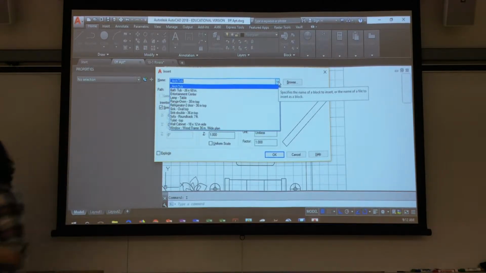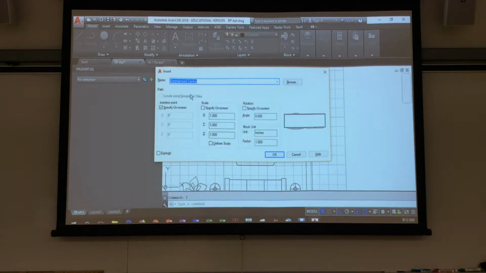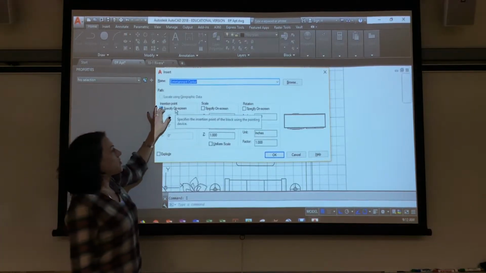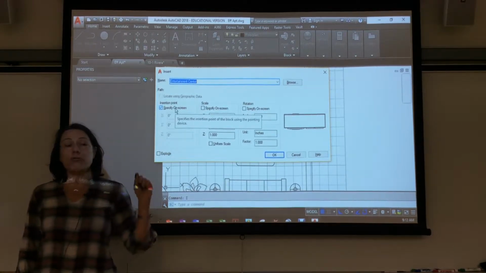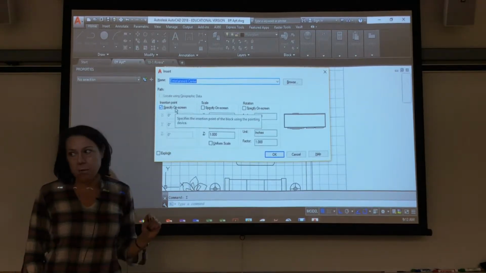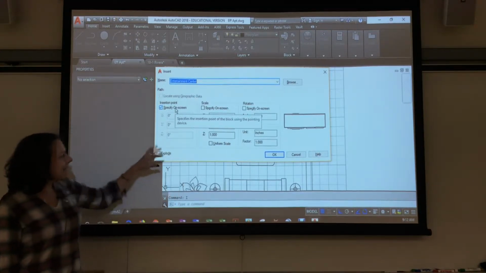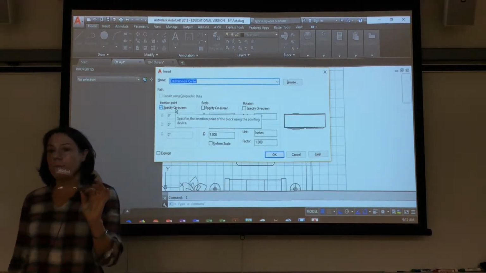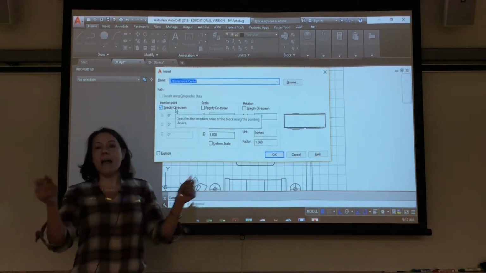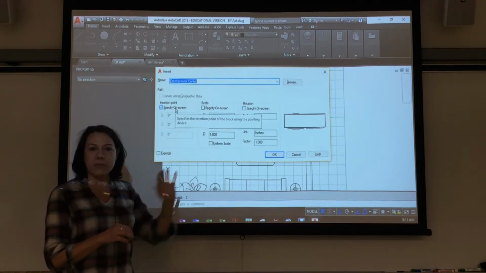Okay? Now, I can say, yes, I want to insert an entertainment center. I specify on screen. If I don't specify on screen and leave all of these unchecked, wherever somebody drew it originally, it goes to that location. You've got no choice. It goes boom. Now, that's not really helpful when you're putting in furniture, but it is very, very helpful when, let's imagine this, you're a surveyor and you collect 100 points out in the field.